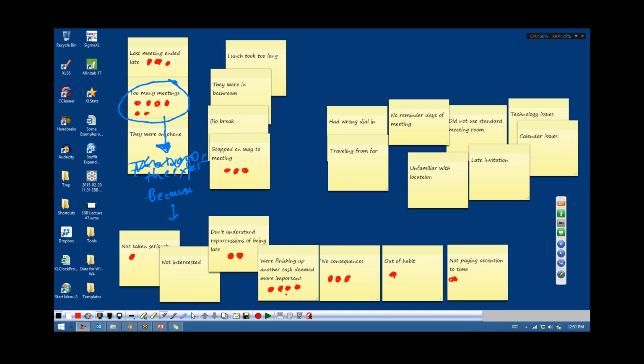Well, I have too many meetings, which is why I don't have any time to work, which is why I'm always finishing up things in order to go into the next meeting. Or some people say there's no breaks between meetings. So, similar sort of thing. Hopefully that makes sense to folks.